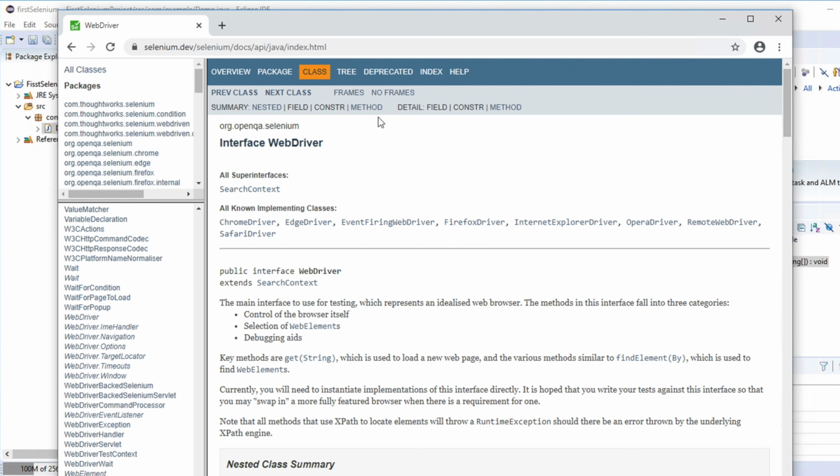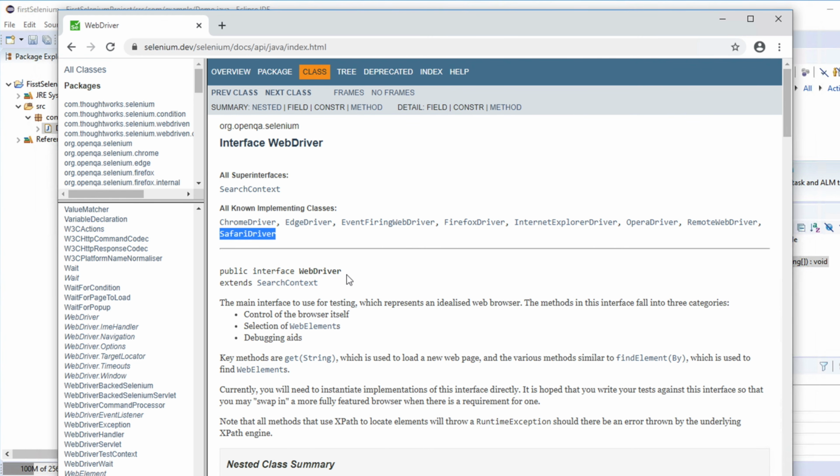To automate any browser, we have to use some sort of interface, and this is the WebDriver interface. There are different browsers like Chrome, Microsoft Edge, Firefox, Internet Explorer, or Opera. And for each browser there is a driver. For Chrome we have Chrome driver, for Microsoft Edge we have Edge driver, for Firefox we have Firefox driver, for Opera we have Opera driver. On Mac there is the Safari browser, and then there is Safari driver.